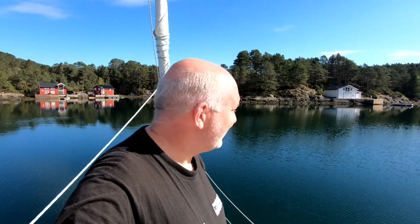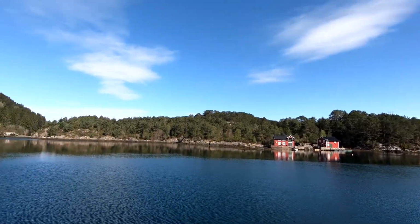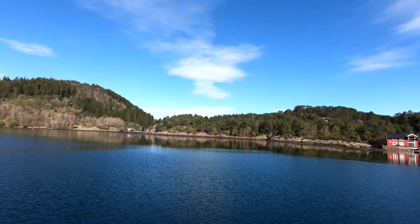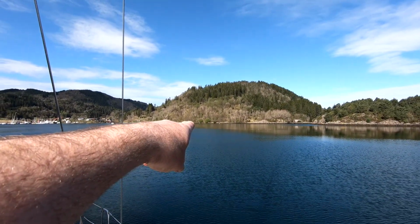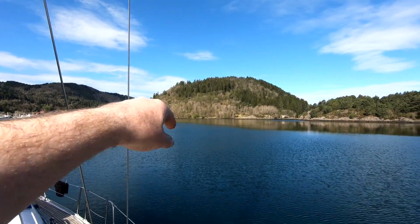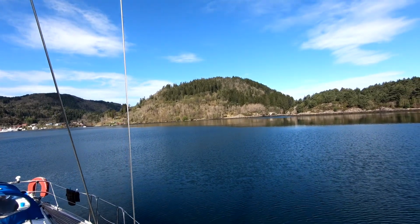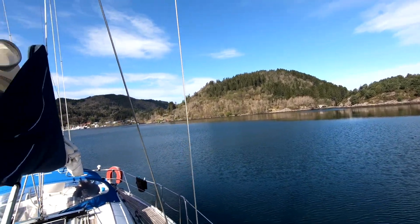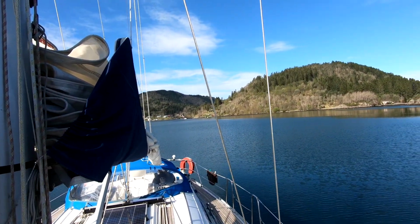First anchoring of the season. Just had breakfast, and it is perfect in here. All of these bays here are possible to anchor in, I guess. And over by the mainland, I don't know if the camera can pick it up, but this is also an island. Over by this island there is a mooring buoy, or perhaps, I think there are two. You can see there is a different sailboat moored up to a dock there. I think that is a public dock.